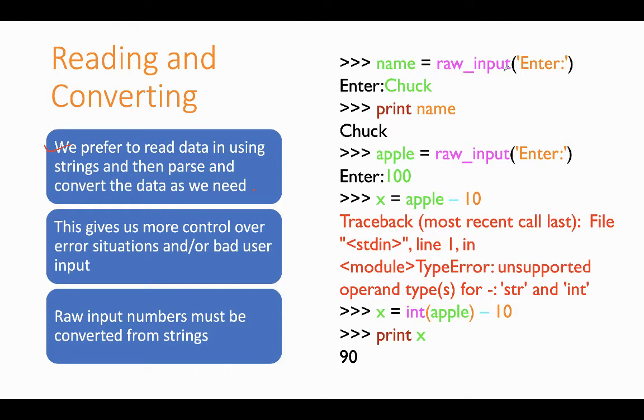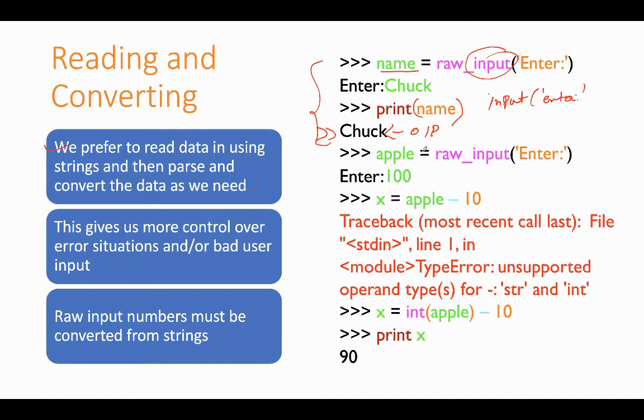Let's see the example here. name equals raw_input('Enter'). We know that input is where you can take data from the user from the keyboard, and it will be stored in a variable called name. So enter 'chunk'. Once you print name, if you give chunk, it will be displayed as the output. This is how to take an input from your user. raw is optional here, but the keyword we have to use is input, with 'Enter' within quotes.